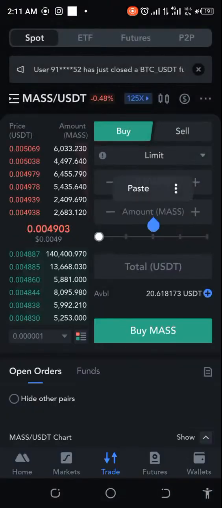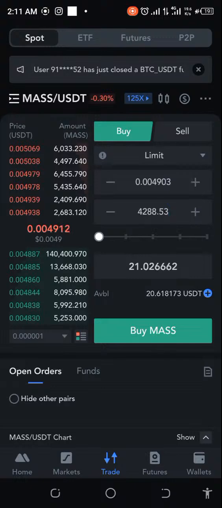Let's click on this and put that there. Oh, 21.02. That's about 50 cents. That's beautiful. Now, the next thing we want to do is to try and see the level of velocity and liquidity we have here. Would we be able to get this sold quickly or bought quickly? Well, let's try and see.